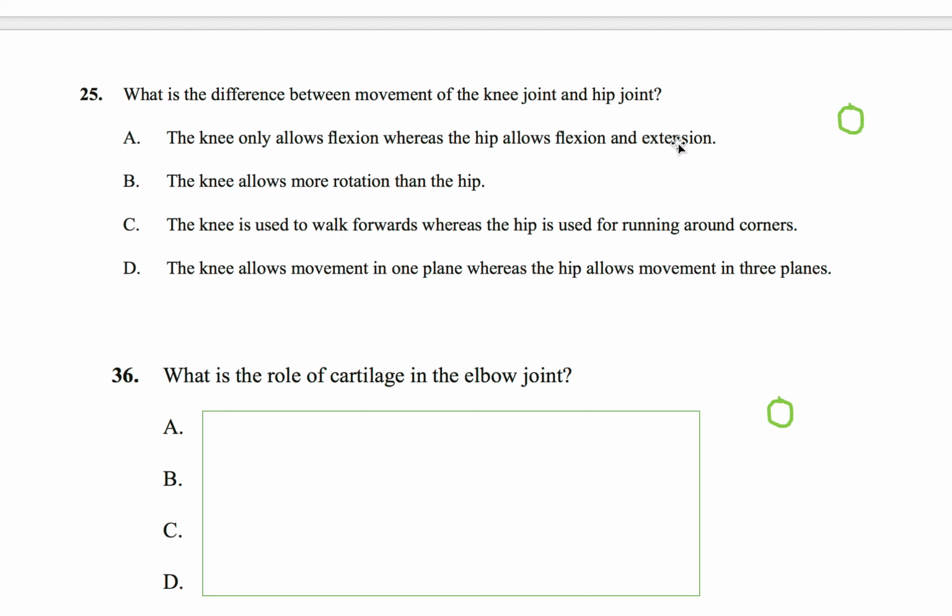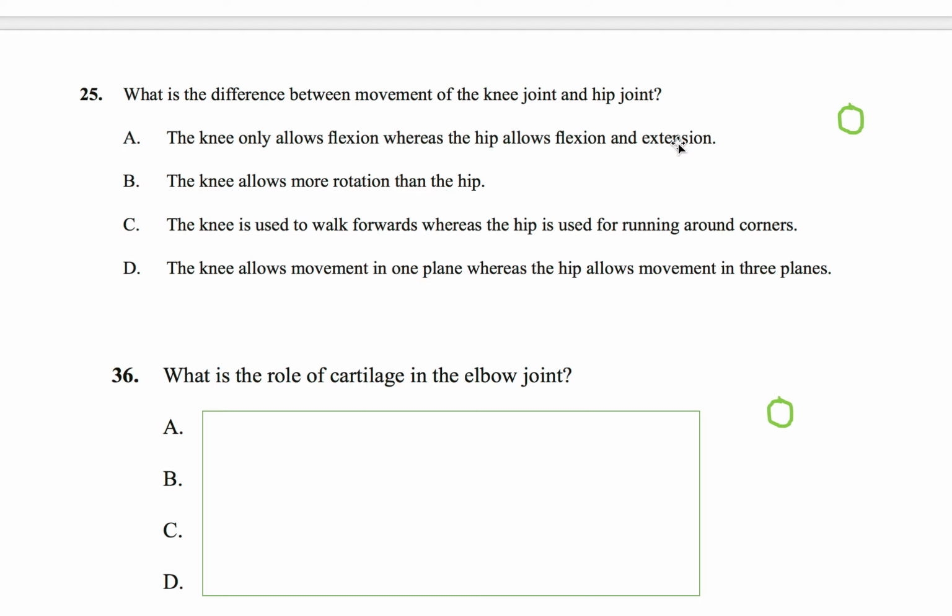Not only flexion. And of course, your hip can flex and extend, because think about it. Try and bring your knee up to your chest. Sit there and try and do that now. When you do that, you notice you're bringing your knee towards your chest. That is hip flexion, because you're flexing the joint at your hip. Okay, and extension would just be bringing it down to the floor. So this one is incorrect, because the knee can do both as well.